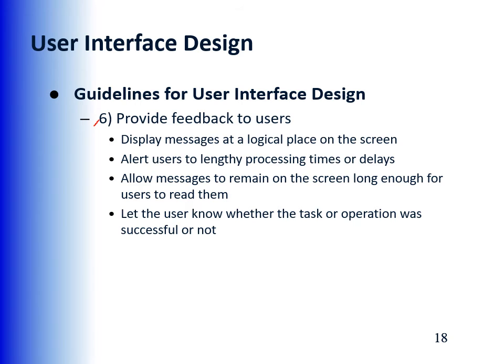Number 6, provide feedback to the user by displaying messages at a logical place on the screen. Alert users to lengthy processing times or delays. Allow messages to remain on the screen long enough for users to read them, and let the user know whether the task or operation was successful or not.